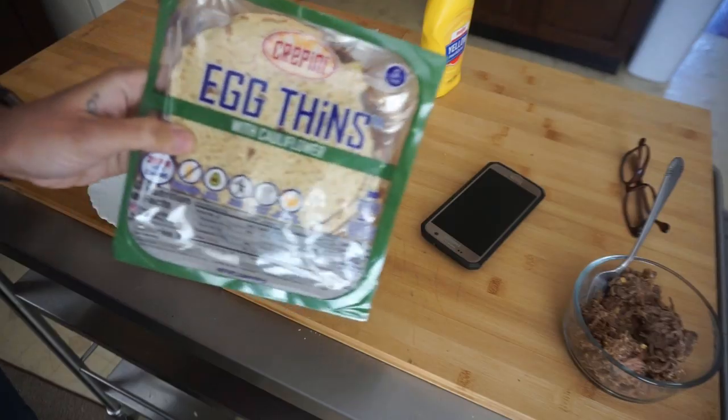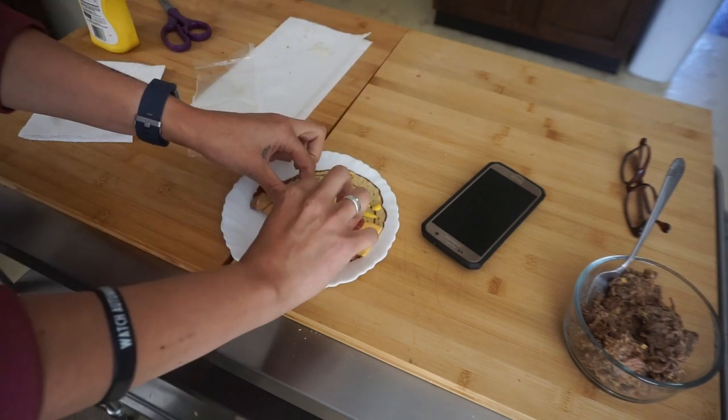My eating window is open. I have this little hot dog in a crepini blanket that I've decided to eat while my roast is heating up. I just took a hot dog, put it in the microwave, took the little crepini — these are two of them because they are super thin. When they say egg thins, they mean egg thin. I put some mustard down, some cheese, and I heated the crepini in the microwave for about 15 seconds. It doesn't taste like anything, but I love that it gives me something to wrap it in. It's a little spongy. I think each one is only eight calories, so this is an awesome option to wrap stuff in. I'm a fan.